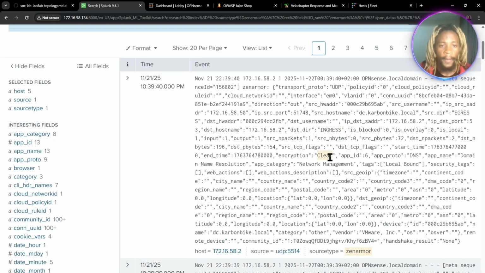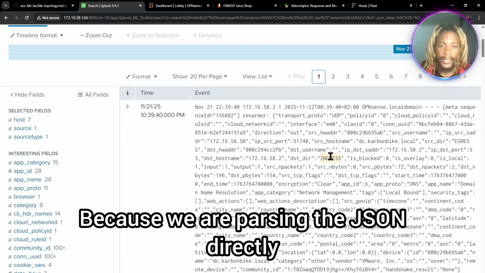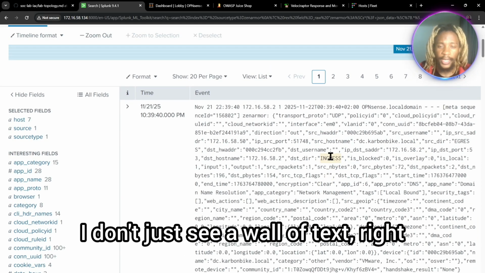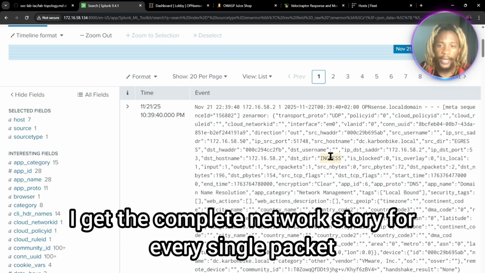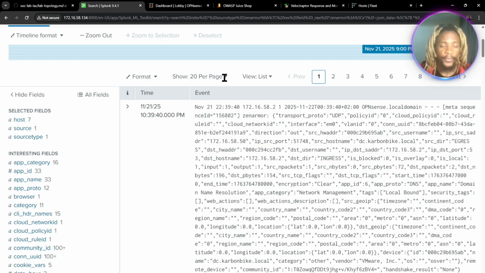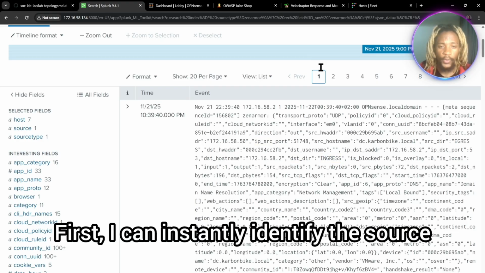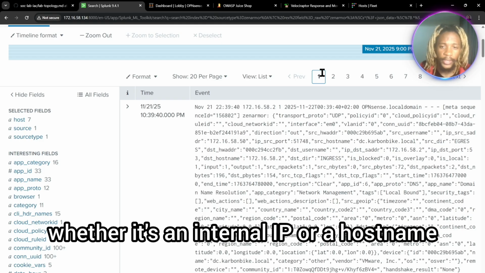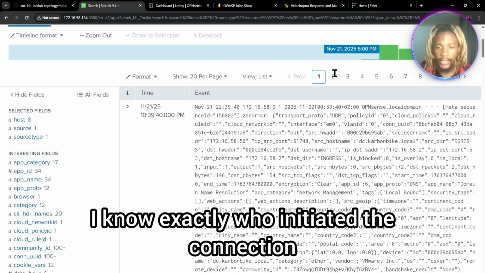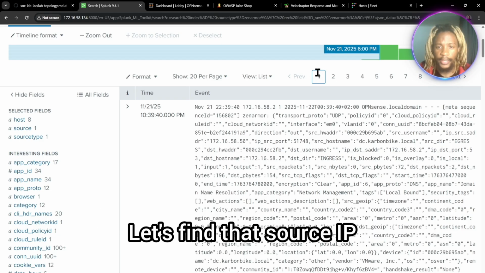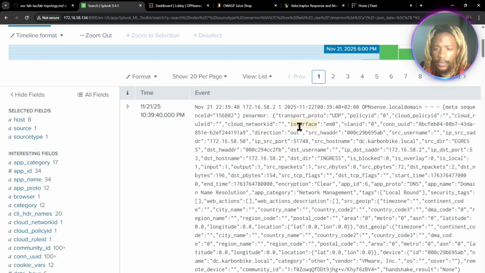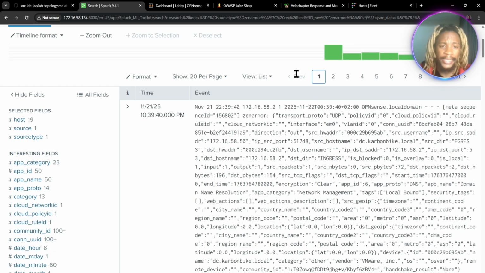and there it is. Because we are passing the JSON directly, I don't just see a wall of text, right? I get the complete network story for every single packet. First, I can instantly identify the source, whether it's an internal IP or a host name. I know exactly who initiated the connection. Let's find that source IP, source host name. It's coming from the DC, right? And then second, I can see the destination.